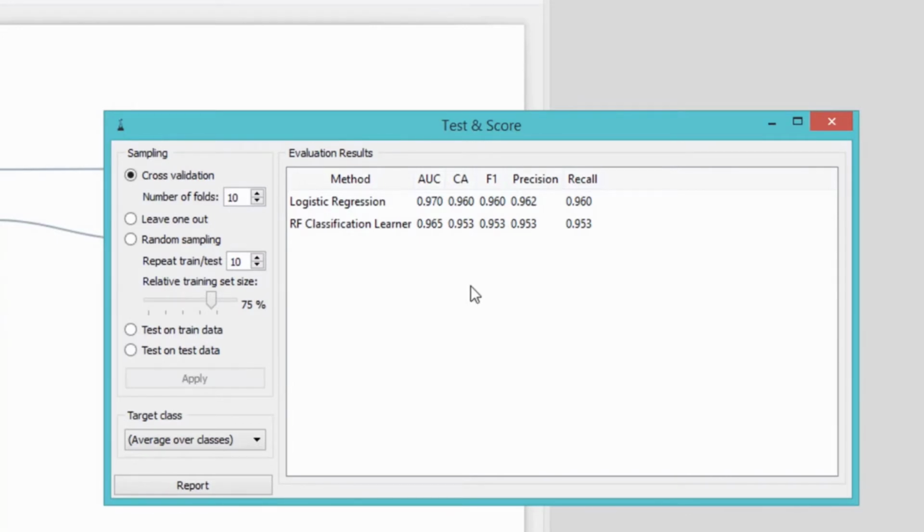Besides accuracy, the Test and Score widget reports on 4 other scores. We really like the area under receiver operating characteristics, or AUC in short. But that will be the topic of some other tutorial. We can also check where misclassifications lie for random forest, but I'll leave this to you.